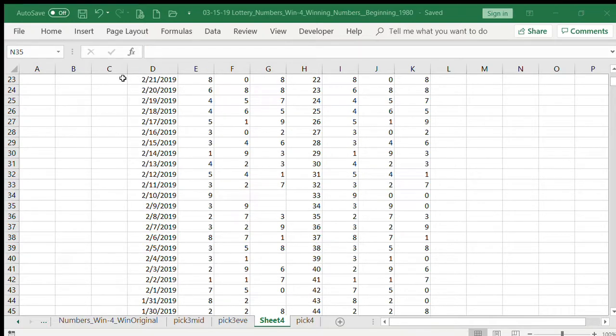So there you go. This data is now ready to be entered into the program, and so you have quite a lot of data there. You have 1,284 drawings, and from here, this goes into the drawing sense hit chart. Now, the other reason I like to do this is because it has the dates for both midday and evening.